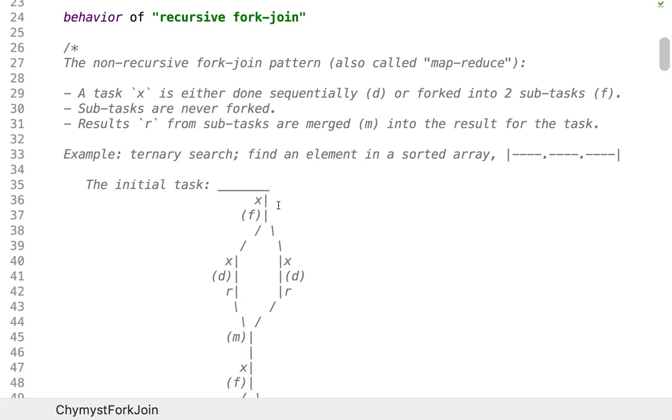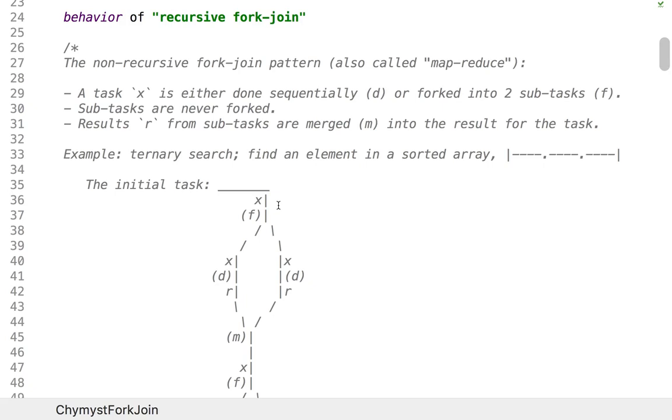Let us begin just by illustrating what the recursive fork-join pattern is by looking at the non-recursive fork-join pattern. It is also known as MapReduce. What it is that we have a task that can be done sequentially, or it can be split into two subtasks, which we call forking because these subtasks are executed in parallel.